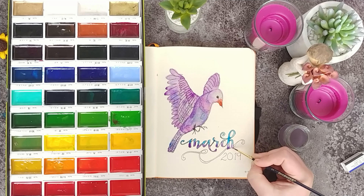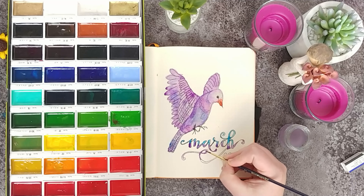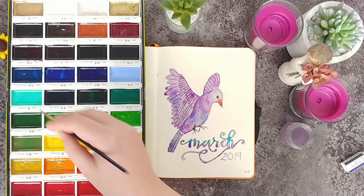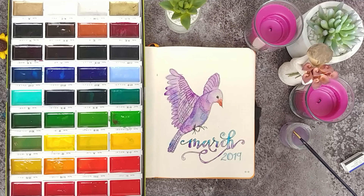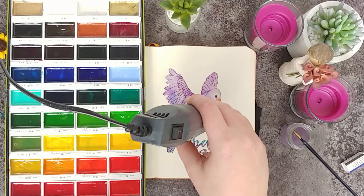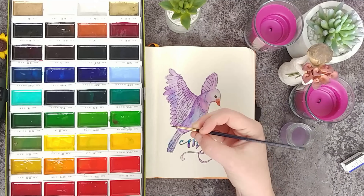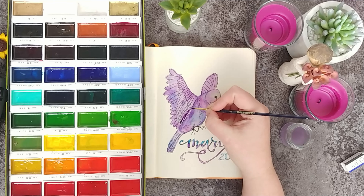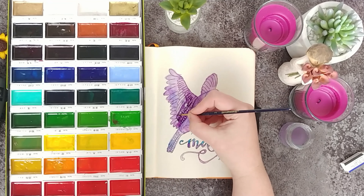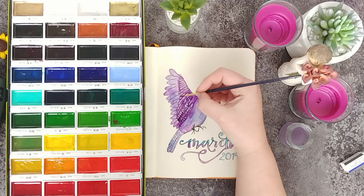Now I'm doing the lettering at the bottom. I decided to do this in two tones — blue for the top half of the March lettering and a deep purple for the bottom half — to get a kind of shading effect. I've also used some water between to blend the two colours together so they run into each other. I'm very excited — I finally have a heat tool, so I can do this setup in one sitting instead of having to wait for drying day after day, and then apply another layer on top with a detailed outline.